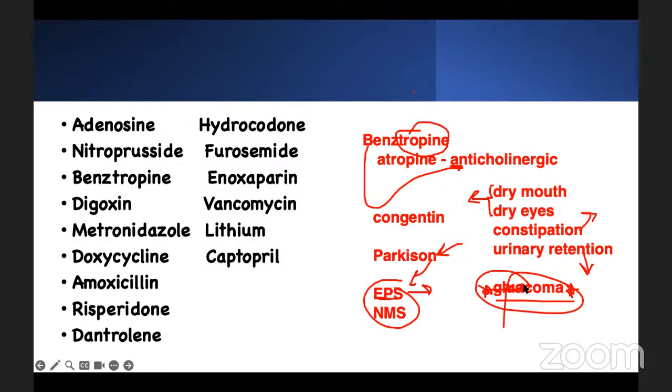You can also use it in asthma patients, but most of the time they will ask you about side effects related to eye problems. That's Benztropine. If you have extrapyramidal side effects, you can give Benztropine. So if they give you a question related to tardive dyskinesia, yeah, you can give them Benztropine to take care of it. Right? That's number 3.